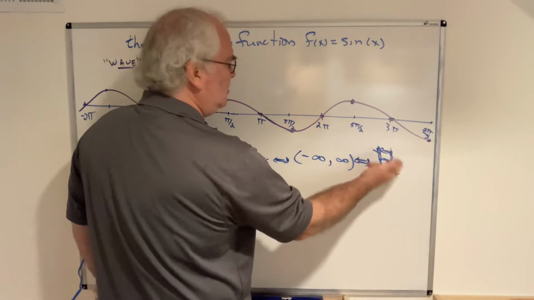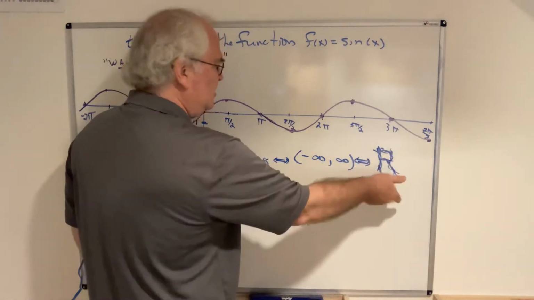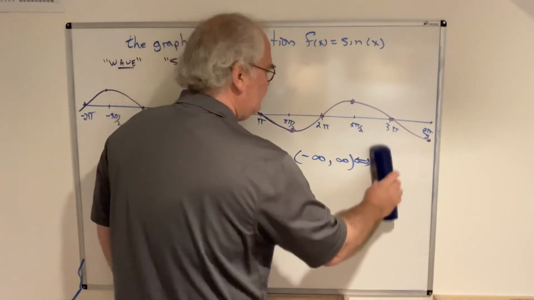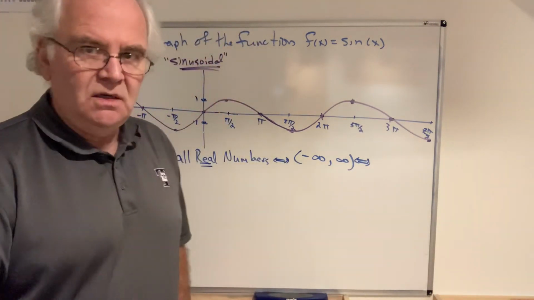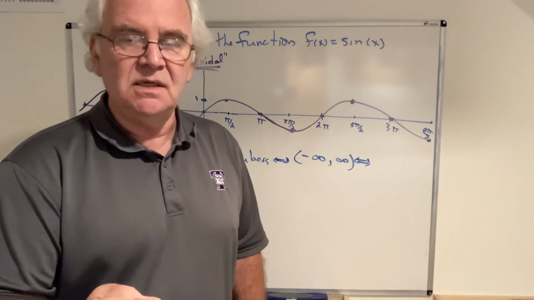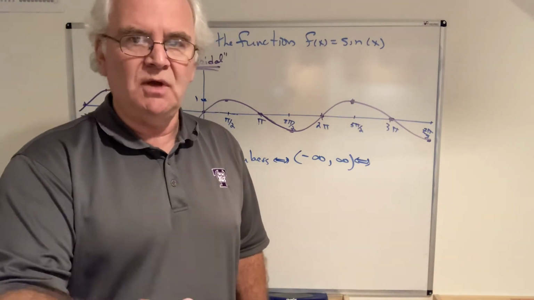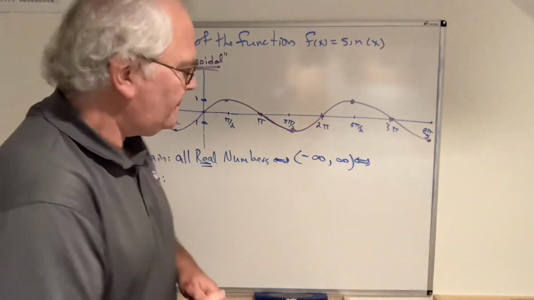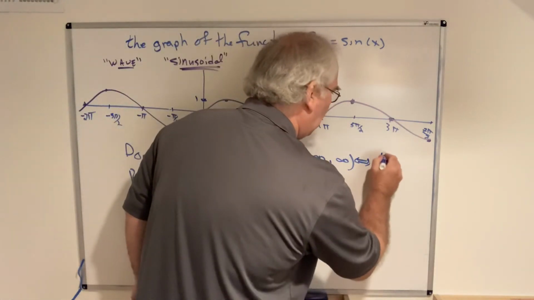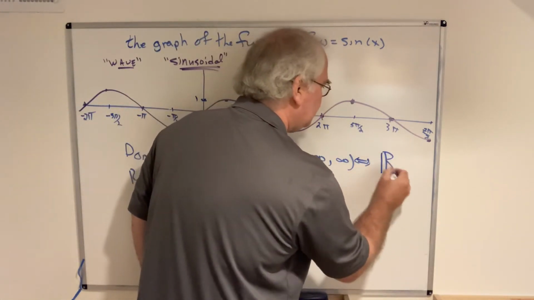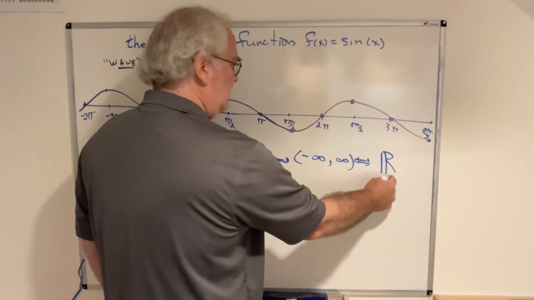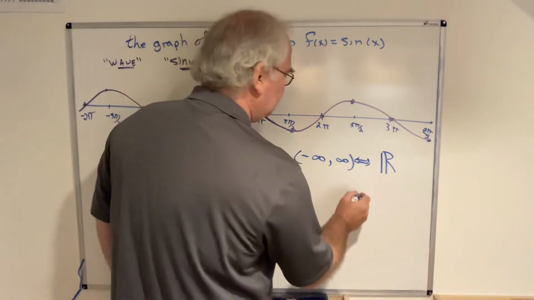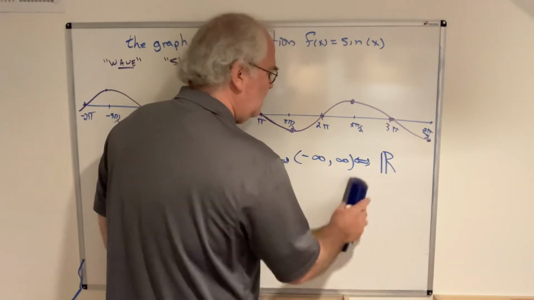This is not the symbol I will do because it takes way too long. Sometimes textbooks will have a really cool Gothic script, but the way I will do it is this. And anyone who knows what you're doing knows what this means. If they don't recognize this symbol, then they don't really know what you're doing. If you make an R with 2 vertical strokes, that means the real numbers. If you don't have the 2 vertical strokes, it can be ambiguous. The double stroke R means the real numbers.